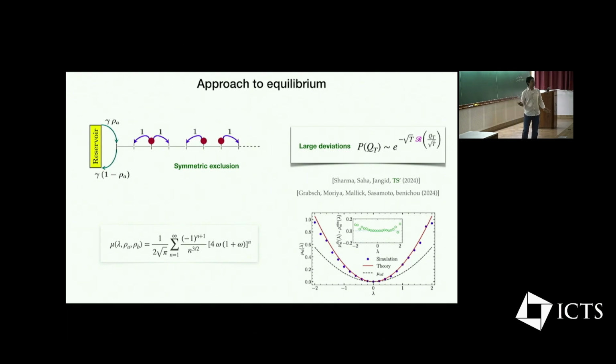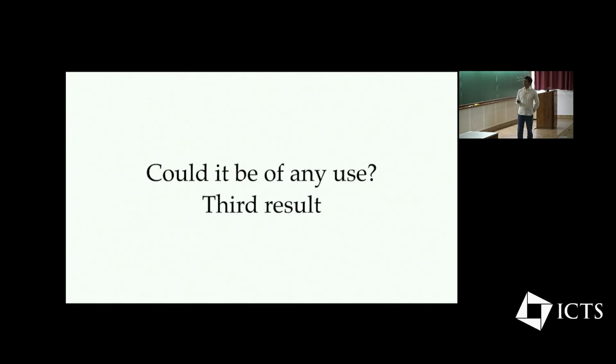So I'm not going to tell you how we solve it, but it's just to give you the expression, how it looks. And you can also check that this exact result matches with the importance sampling simulation. This is done also by Chiron, Sasamoto, and Olivier, and we have done it at a similar time. Now, this result, could it be useful? This is just going to tell you the results about how it's equilibrating at a short time, but could this exact expression be useful in some way?